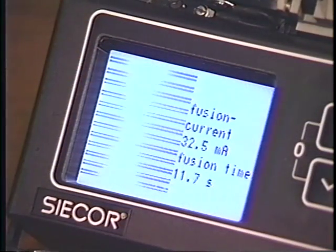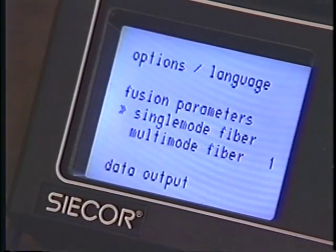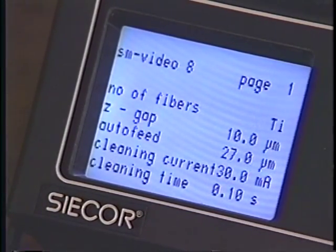The fusion currents may need to be decreased slightly when splicing Titan. However, Siecor's tests show that standard 12-fiber settings are sufficient for Titan ribbon. A program is reserved for Titan parameters should you find you need slight modifications.